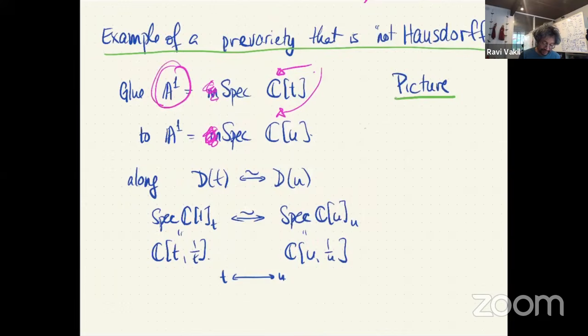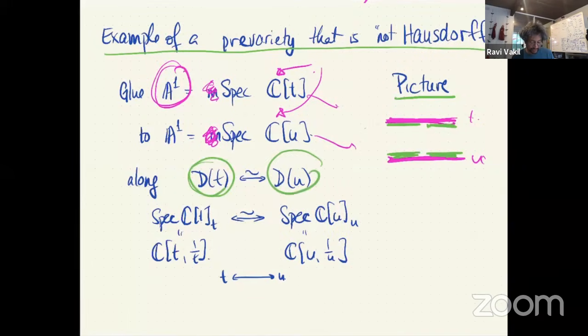And so what I want to do is take the affine line. So there's my first affine line, which is the T line. And here's my second affine line, which is the U line. And I want to glue them together to get a new ring space. And here's how I'm going to glue. It's like when you're sticking a screen protector on your screen, and there's a bubble, and somehow you can't get the bubble out. Ideally, you want to put glue everywhere and have it stick. But I'm going to add glue only away from the origin on the T line and away from the origin on the U line. So my glue is green.